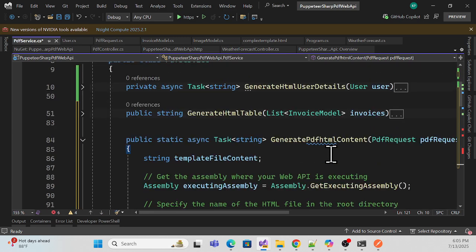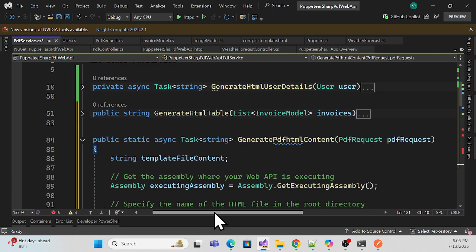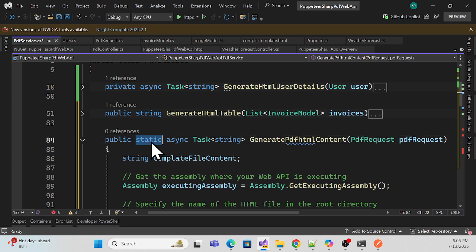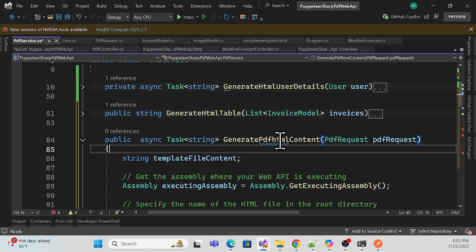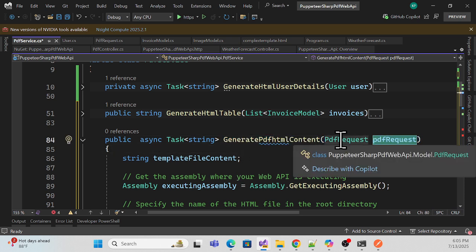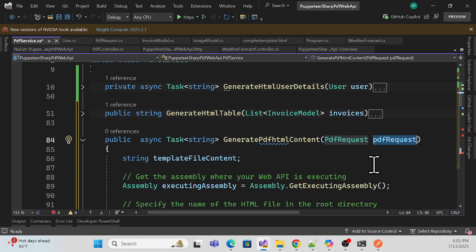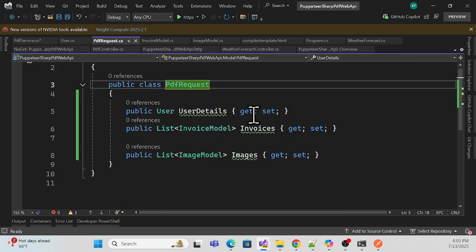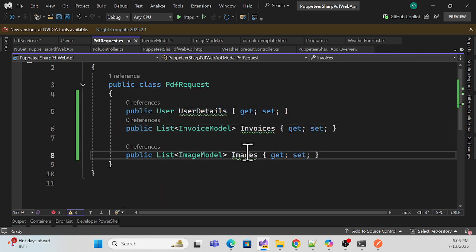Okay, let me explain what that is. Now see, static is not required. I'm creating another method which will generate the complete HTML, right? I'm creating this and passing the PDF request, and in this PDF request we have the user details, invoice, and images, right?